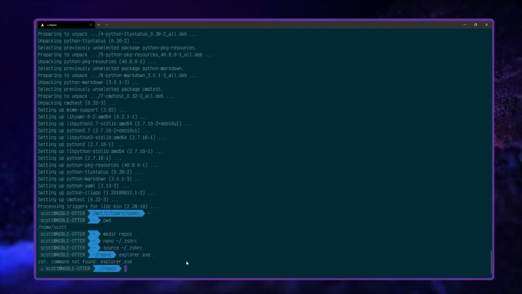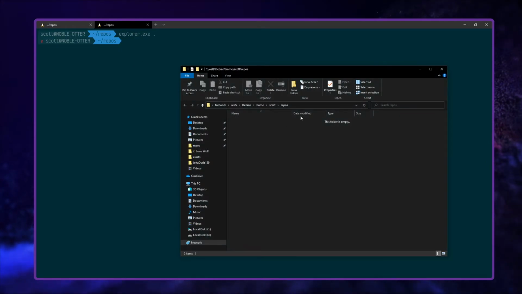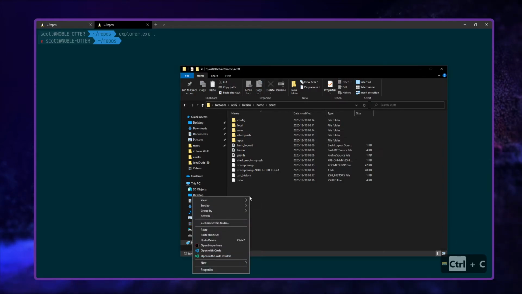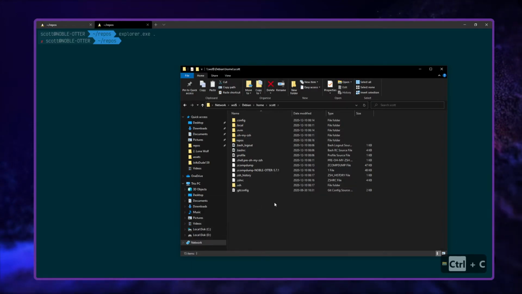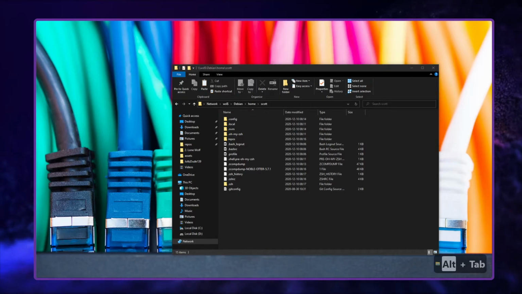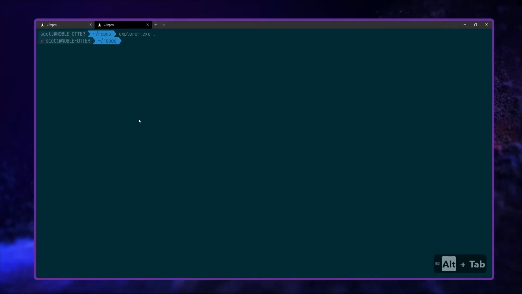So this is quite cool with WSL2. You can now use explorer.exe, and that didn't work, so let's try a new terminal. It does this sometimes, I don't know why. There we go. So this is the repos folder. I want to go to my home folder, and I want to take my SSH and git config file. I'm just going to copy those from the other location over to here. Because I keep them on a Windows file system, and I've copied them over to a Linux file system, I need to set the permissions on them.